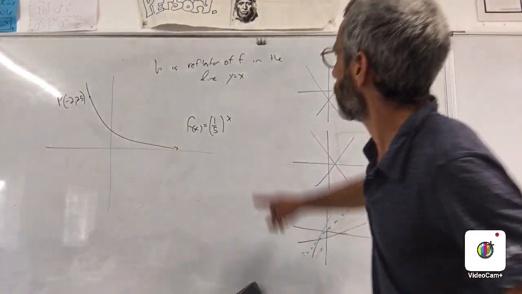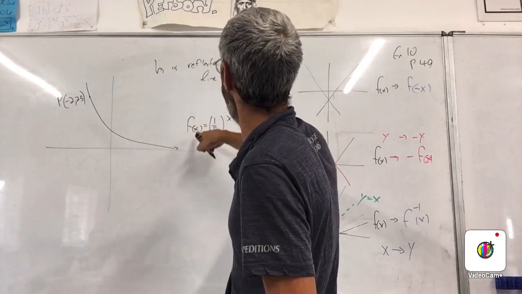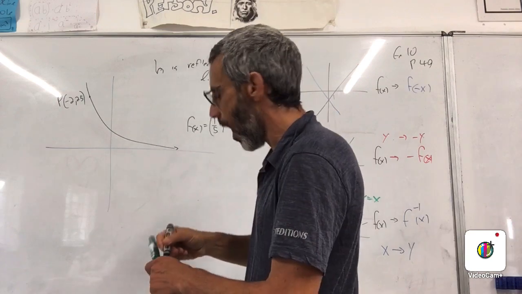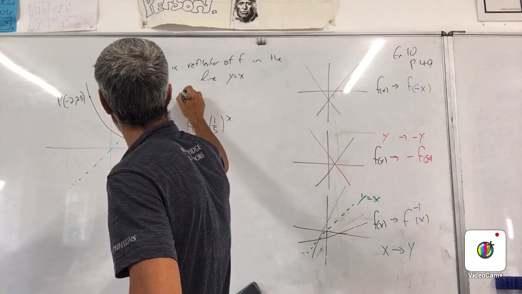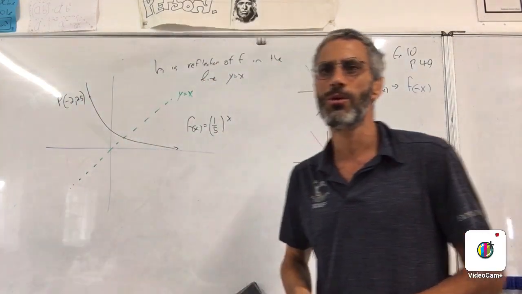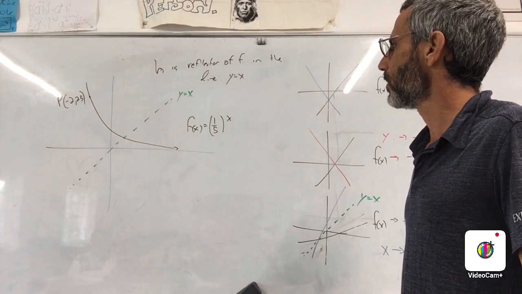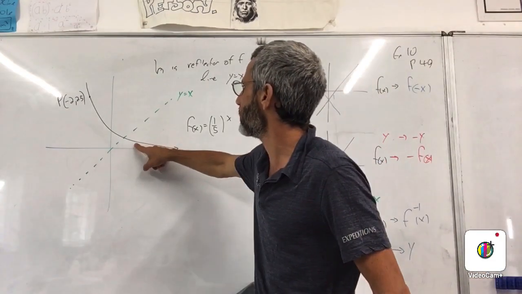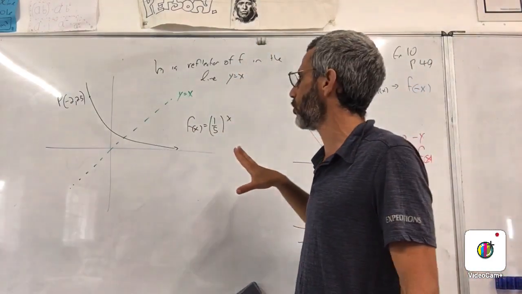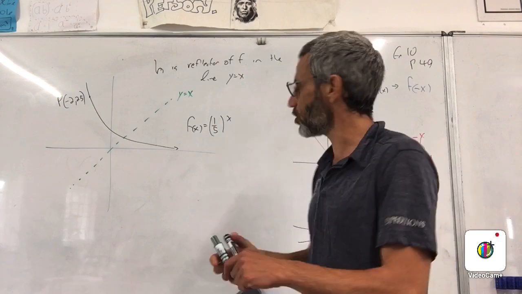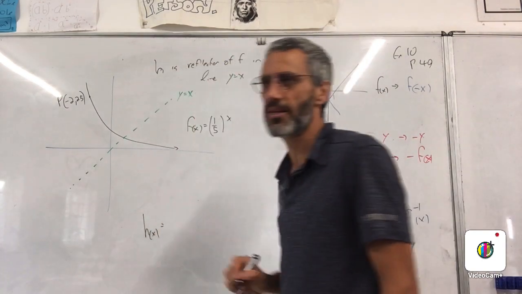Now they're telling us, look, h is another function. h is a reflection of f in the line y equal x. I think the hard bit here is to really understand what they want us to do. Once you know what you do, then it's actually quite easy, and you can say that about many things in maths. So we want to reflect this along the line y equal x. The first thing they want us to do is find the equation of h. In other words, we want to find h of x equals something.